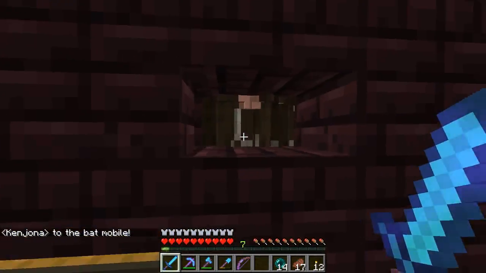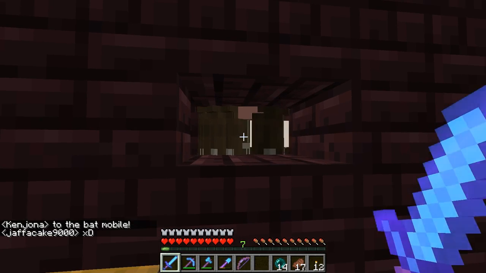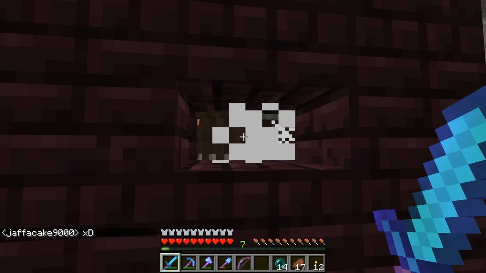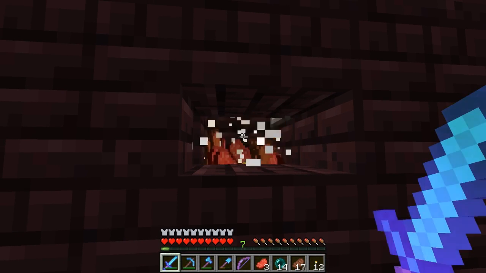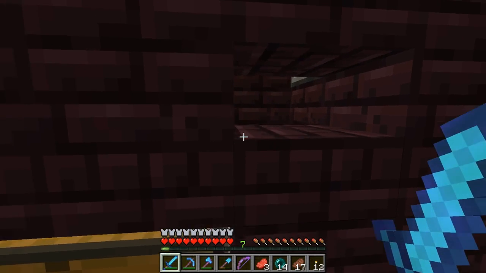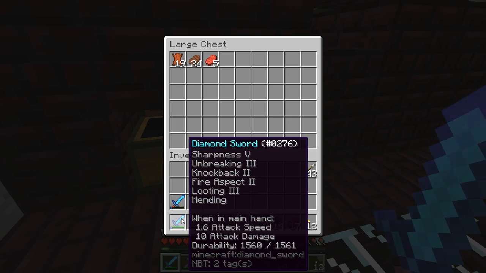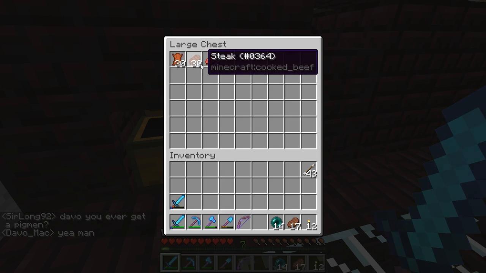I grew up the cows. I emptied the chest. Let's see what happens. And... come on. Come on. Come on. Alright. Oh, that's interesting. So with the fire aspect too, it's sometimes cooking them and sometimes not. But this is already more loot than what it was doing before. It's way more meat, that's for sure. More steak.